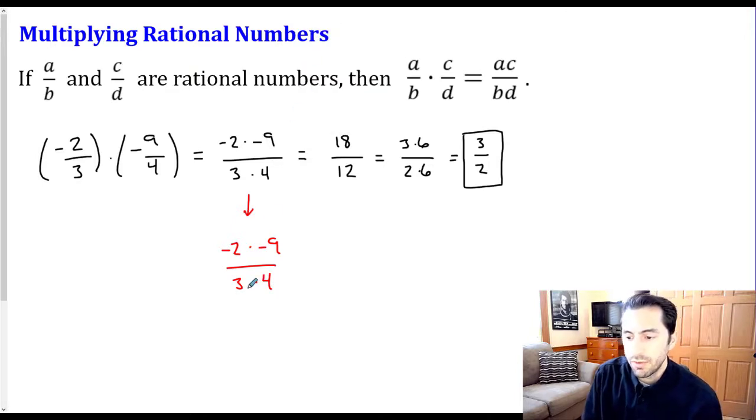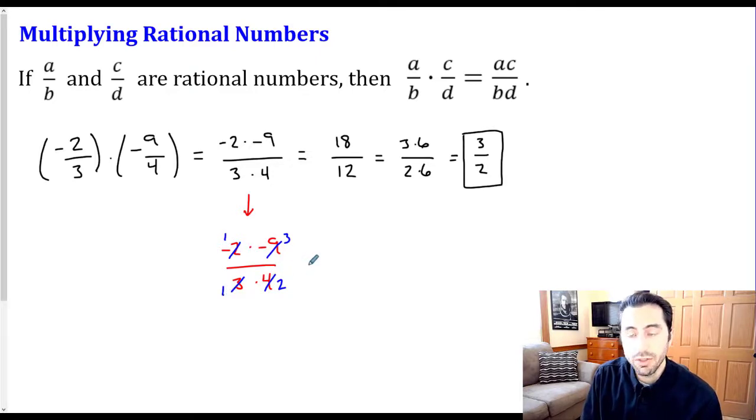All right. So if I look at these, 2 and 4, I know that those share a common factor. So these share a common factor of 2. So if I simplify those, dividing a 2 out of both, we'll be left with a -1 up here, and we'll be left with a 2 in the denominator. Same thing with -9 and 3. Those also share a common factor. In this case, their common factor is 3. So if I divide a 3 out of both of them, I'll be left with a -3 in the numerator and a +1 in the denominator.